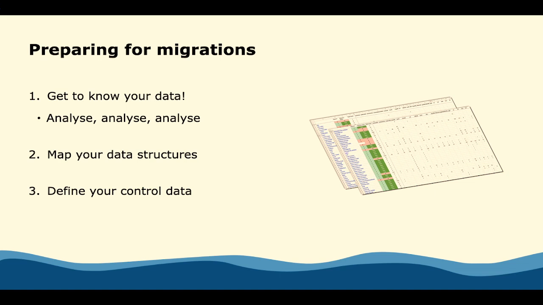And then you define your control data. This is the data that covers the different aspects of the site, the different combinations of fields, and you define that as your control data, and that's what you're testing with constantly. You run the migration, it doesn't work, you need to tweak it, you roll it back, you run it again. And when the tests pass with your control data, then you move on to doing it on the full thing.